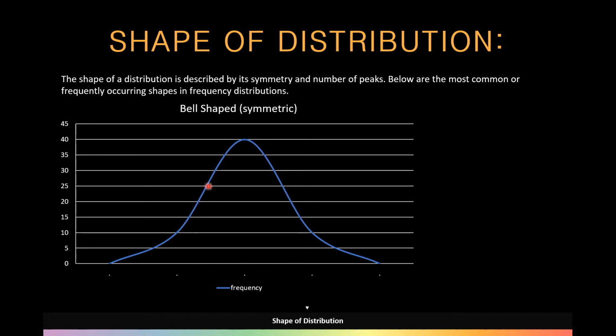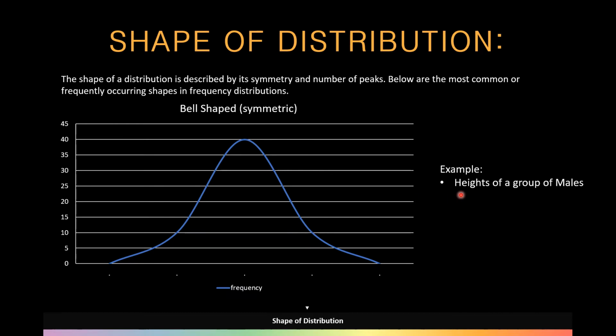The graph is exactly as it sounds. It exhibits a bell shape. We have a single peak. And if we had to split the graph down the middle, so down through that peak, we would notice that it seems as if the graph almost has a mirror image on either side, and that's what we refer to as being symmetric. Okay, so let's look at an example.